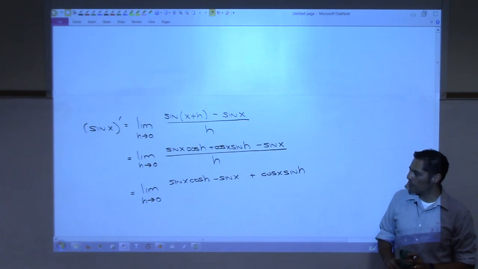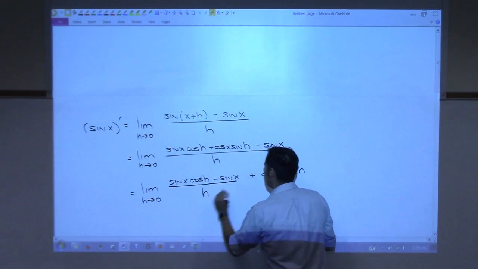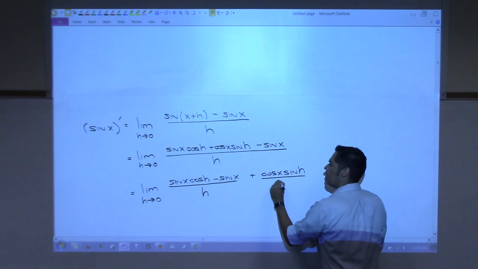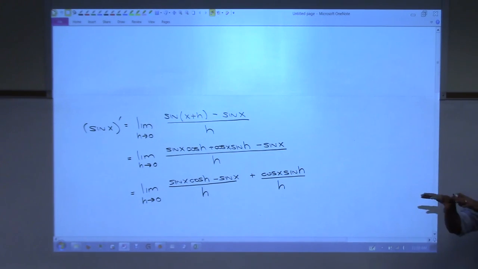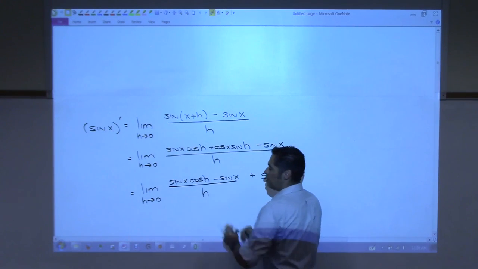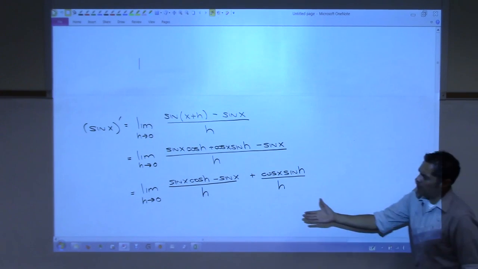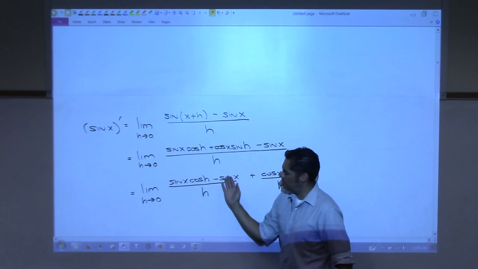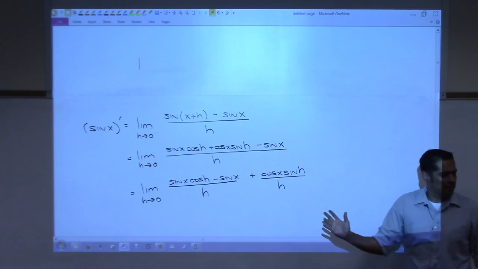Yeah? And now I'm going to split it into two fractions. Just tell me if you agree with me that that's still the same. Yeah? I reordered the numerator and then split it into two fractions, but I only did two, and you'll see why in a second. What does the first fraction have in common up here? Sine x. So I can factor sine x out, can't I?